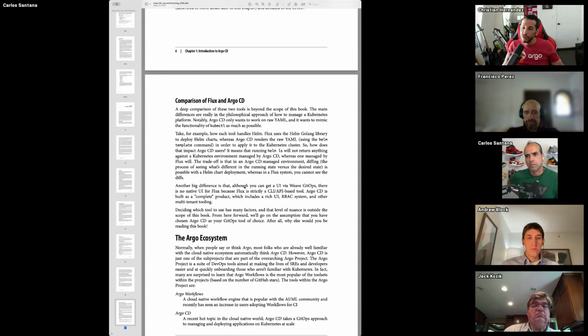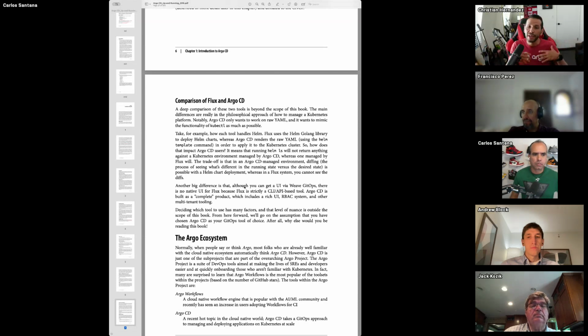Whereas Intuit, when building Argo CD, came from the perspective of, well, we want people to use Kubernetes. We don't want to teach all our developers all these kubectl commands, because at the time it was very new. Intuit was a very early adopter of Kubernetes. So there was a time where you'd tell developers, what's a pod? They had no idea what you were talking about. Now, of course, but before they didn't.